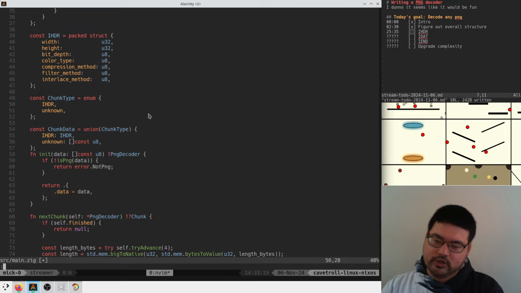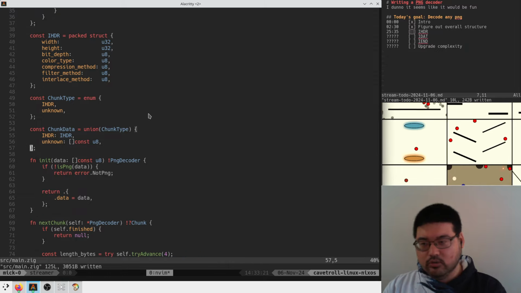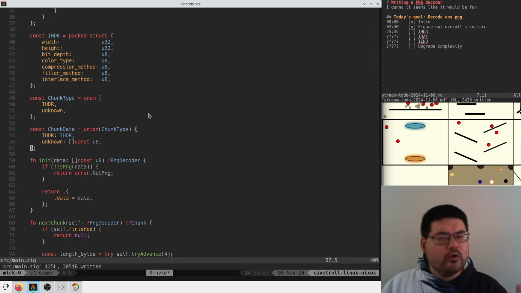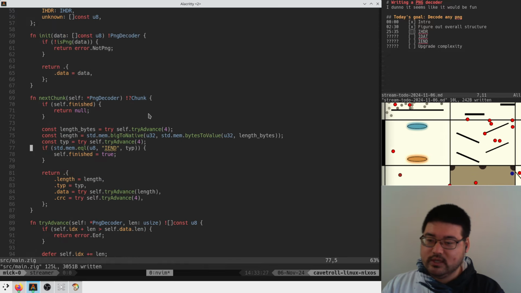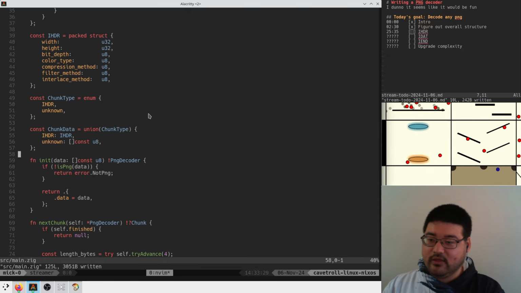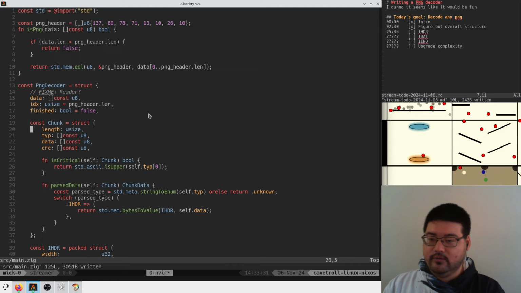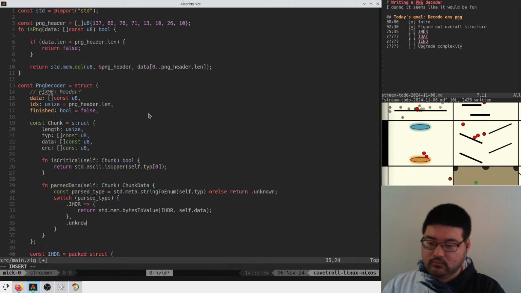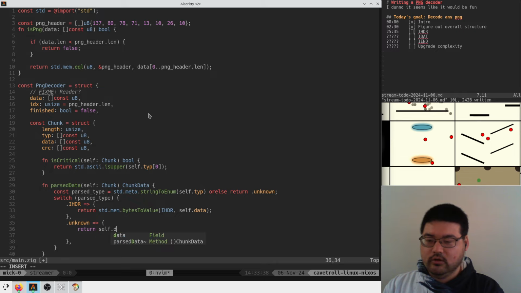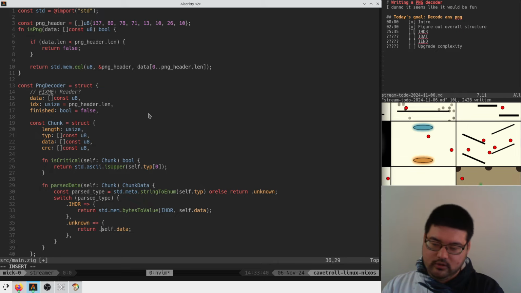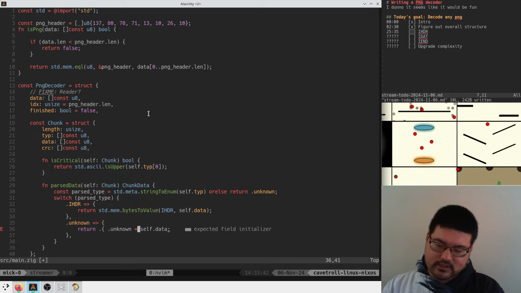So I guess unknown, we can return the data back to say, hey, you, the user of this PNG library, if you know what type it is externally, you can look at that if you want. Which means that if we see that thing, we just return the data directly, like as unknown is equal to this.